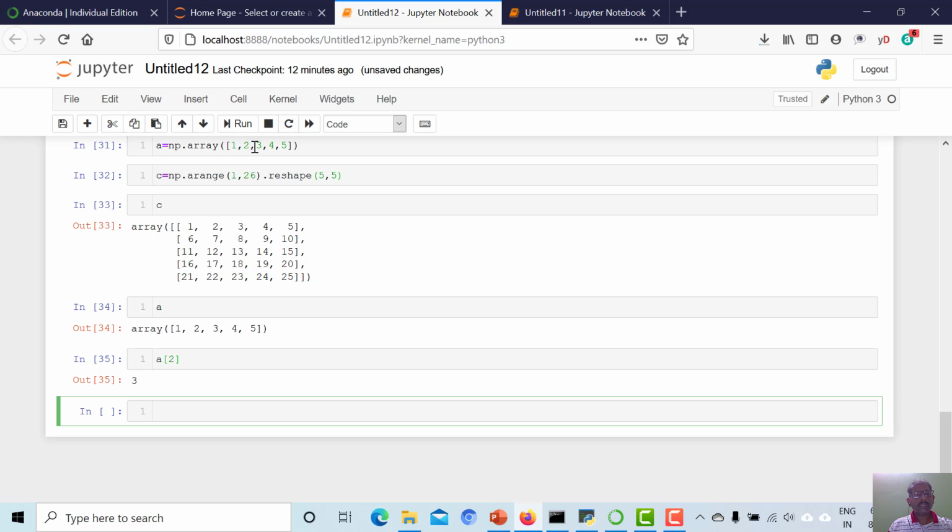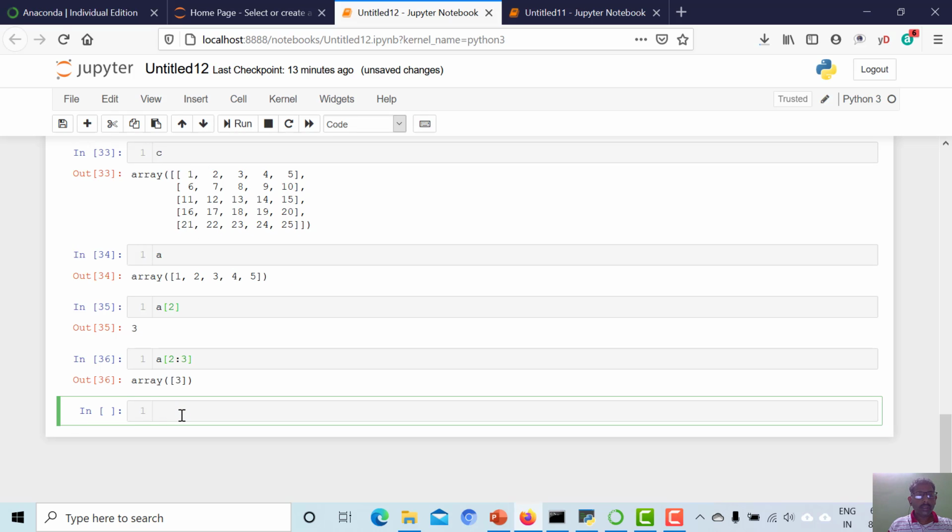This is the A2 element, and therefore its value is 3. Suppose I want to slice from 2 to 3.